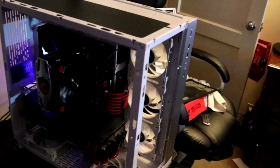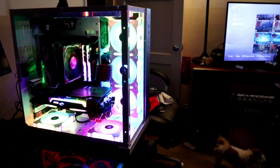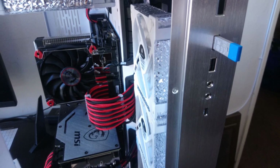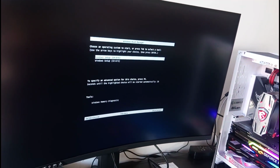All of our cords are hooked up and our monitor's plugged in. Now it's time to turn her on and install Windows. You're going to need a USB copy of Windows 10. Put your Windows USB into the computer and turn it on. It should bring you to this screen. You're going to need to pick 32-bit or 64-bit.